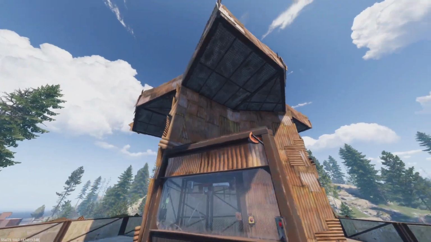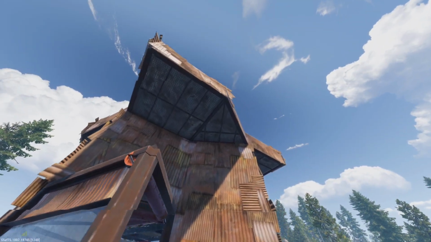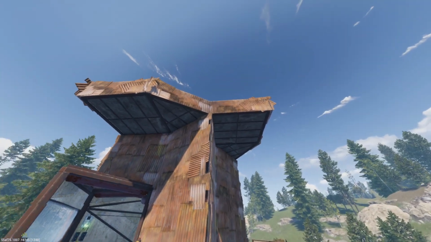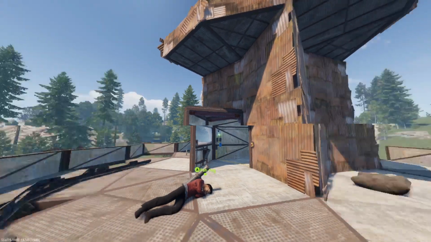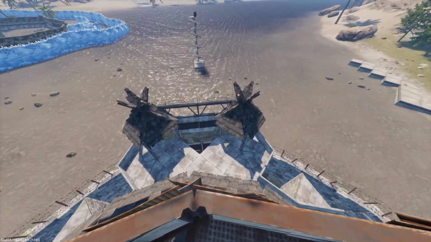And then up here, that's where I have all of my batteries, my power. And then up on the top is where I do all of my solar panels. There's like 38 solar panels or something like that, giving me 760 power, which is just ridiculous. It's more than enough than I need. And yeah, so this is a quick tour.